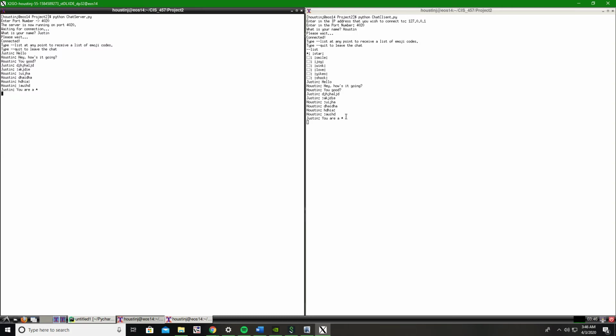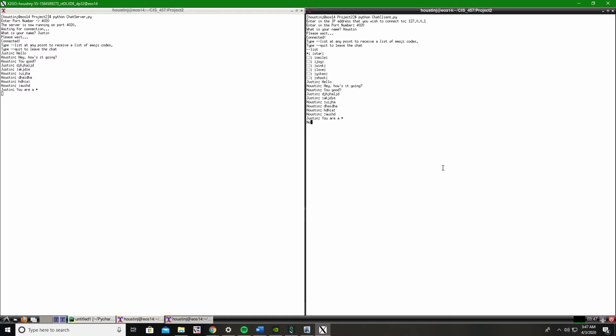It translates to the star emoji. And then we could say, no, you're the star, wink. And then the dotted rectangle shows that it used the wink Unicode. Once again, it's not visible in this terminal, but it does work.